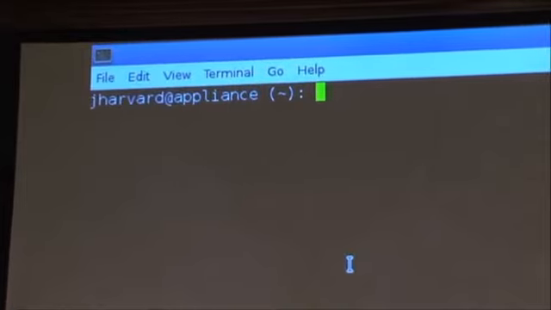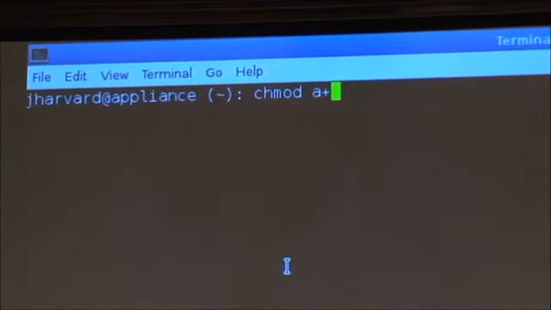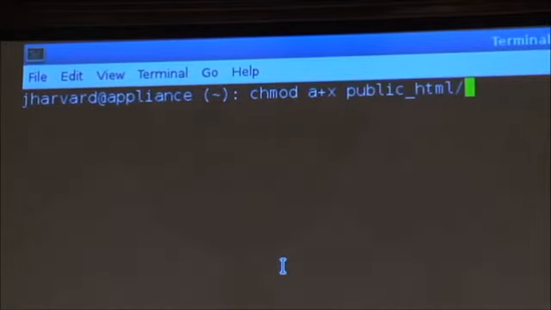But this is a problem, because if I want this directory to be on the internet, I need to give the world a few permissions. And the most important one is executability. Minimally, if I have web files in here, my HTML is in this directory, surely the world has to be able to get into this directory somehow. So I can use a new command for that called chmod, for change mode. And I can simply type chmod, a for all, plus x, so all plus executability. And then I just mention the name of the directory.